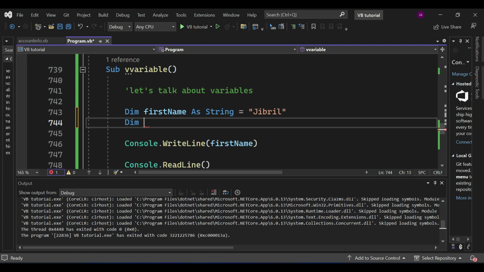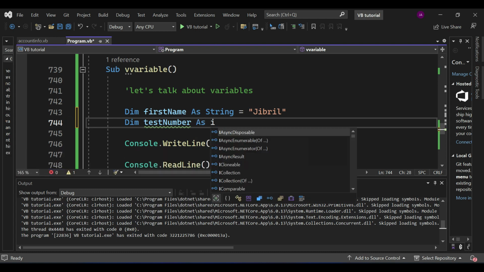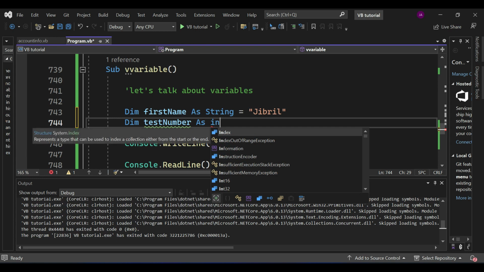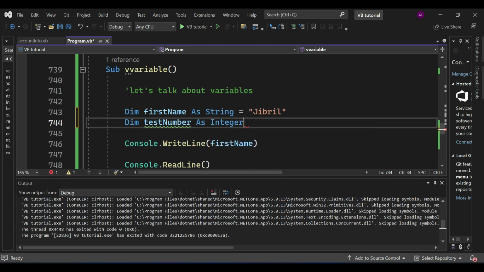I'll name it test number, and then I will declare it as Integer. For those of you who don't know what integer means, an integer is a whole number. And now let's initialize it right away.